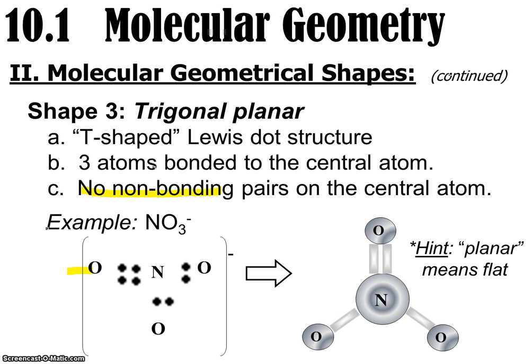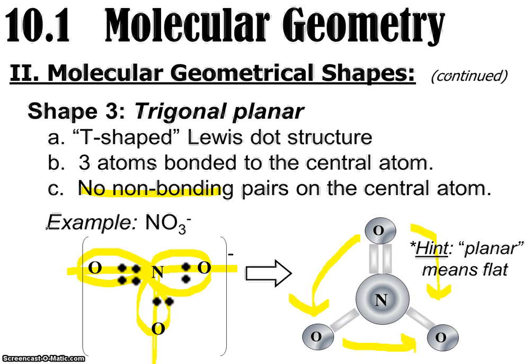It's T-shaped in its Lewis dot structure, so here's the T that we've practiced and we've seen in Lewis dot structures. Now if we have 3 atoms that are bonded, that means we have 1 area, 2 areas, 3 areas of high electron density. And these 3 are going to push away from each other equally, so you're going to end up having them spaced out roughly like 1/3, 1/3, and 1/3, or 120 degrees would be their bond angles. And this is flat because it does not have any non-bonding pairs on the central atom. So this molecule would be flat on the paper.